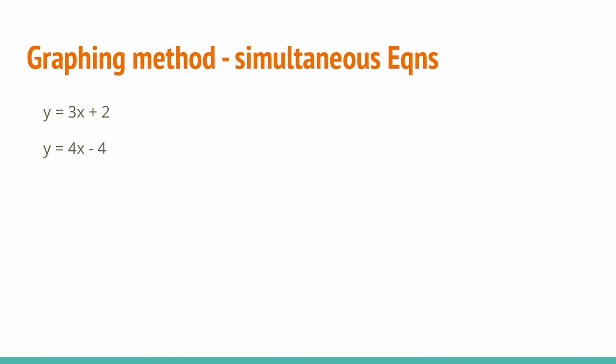The third method is the graphing method. This is probably the less likely method that you're going to jump to. However, if you've got graph paper, then you can use this. You can also check it with a GDC. If you look at the TI Inspire video, then that will help you with how to do this on a TI Inspire. So we're going to draw the axis, and we're now going to need to draw both of these lines on the axis.